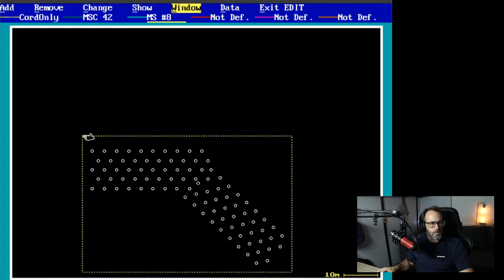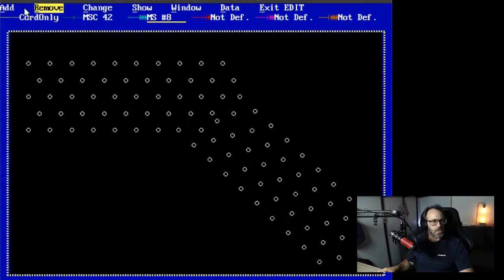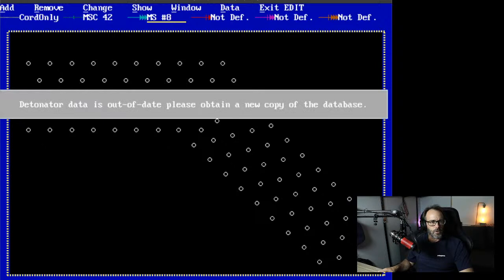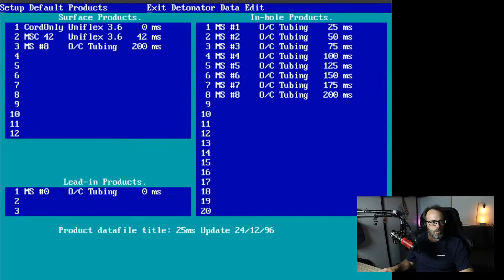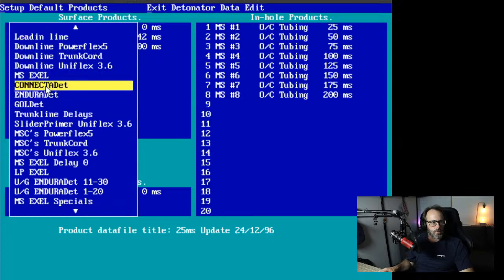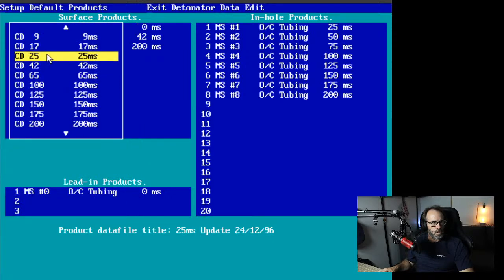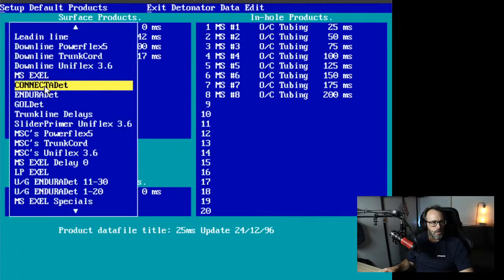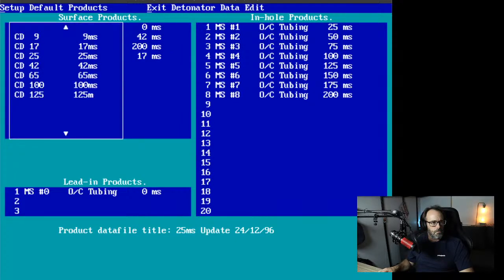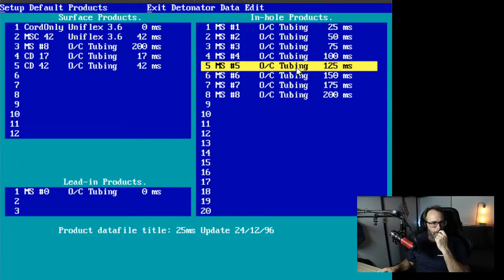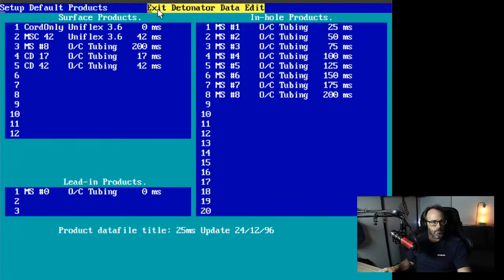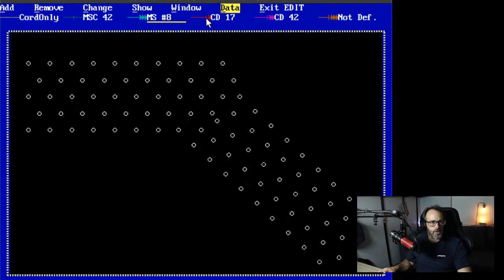Obviously, I'm just quickly jigging it together, but then we could go and pick out some delays. What do we usually do? Let's do 25s and 17s, 42s, because everyone loves to say, oh, you should have used 25s and 17s, or 42s and 17s. So we'll drop a surface product in there. We'll use a connected edge, and we'll go with a 17 and a 42. We don't need any of that. Exit that data. Here's our 17s, 42s.